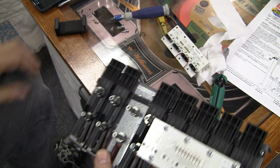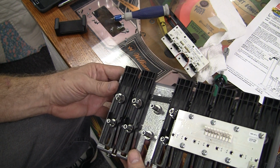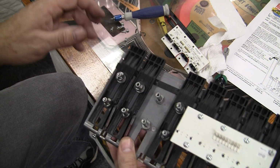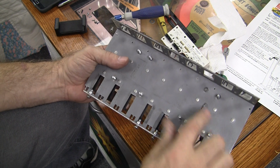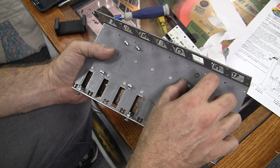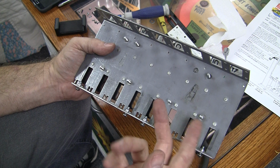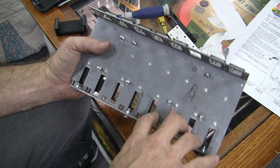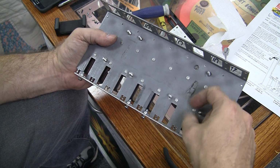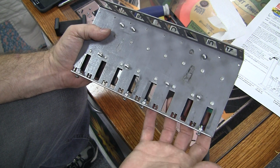And what was interesting is, once I started to take this assembly, I pulled it out of the machine and I started to look at it. I found out there was another reason why my drop targets were not resetting, and that was because I've got a snapped bolt right here. So what you have right here is, this is where the coil goes, and there's a coil right here, and there's a plate that goes right here that slides up. I've got it in the machine right over there. So this coil pulls this plunger up, and that's what pushes the targets up.